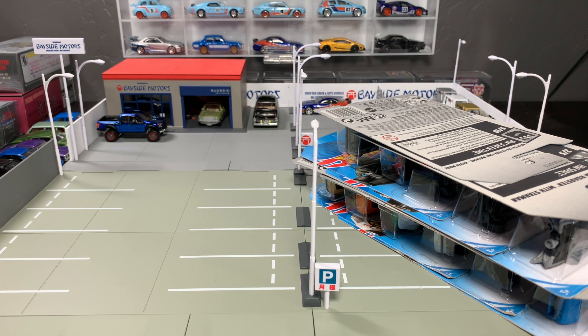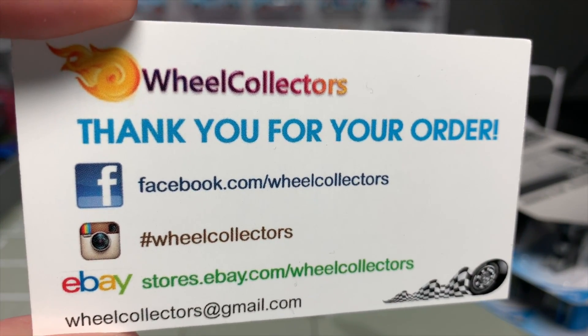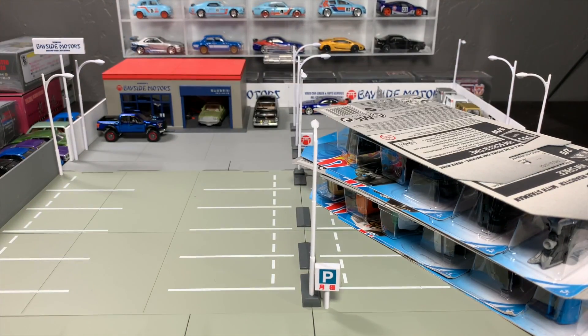Hello everybody. This is a Lambly Showcase. We've done a lot with the 2019 Hot Wheels E-Case — the case report and the unboxing already. Now it is time to go over what I consider the highlights, curiosities, or the things you want to see. This one's brought to you by Wheel Collectors. They send me the photos for the case report, ask me what I think are the highlights, send them to me, and we showcase them here and open them up.